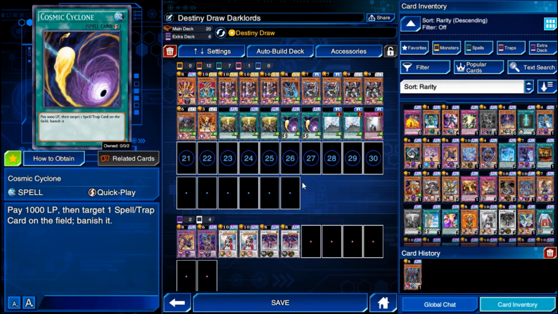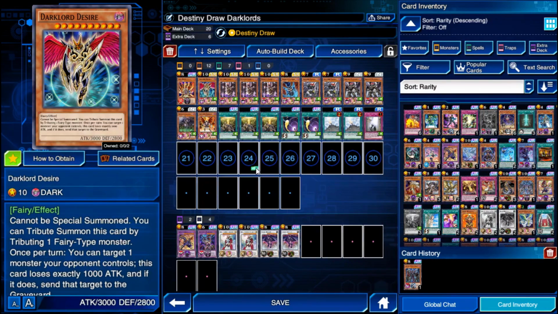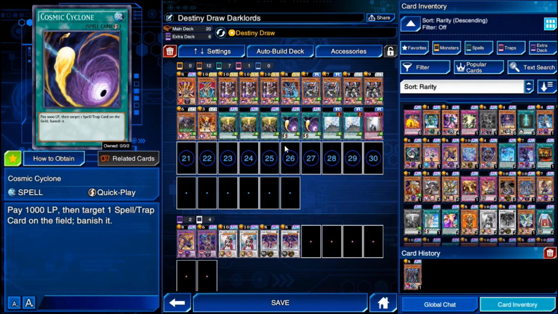the biggest thing that was difficult to deal with as Dark Lords were back row cards. Anything that had to do with back row. So that's why I said Cosmic Cyclone's probably the best. There was a duel that I had against a Metaphys player, and he set two trap cards, and I happened to play Cosmic Cyclones on both of them, basically negating his entire combo because he couldn't do anything with his trap cards. So, Cosmic Cyclone's really good.